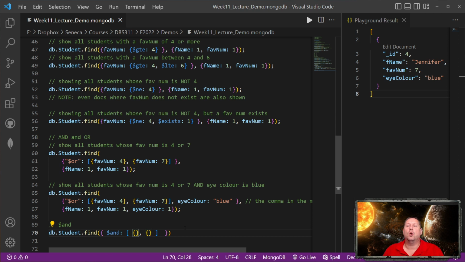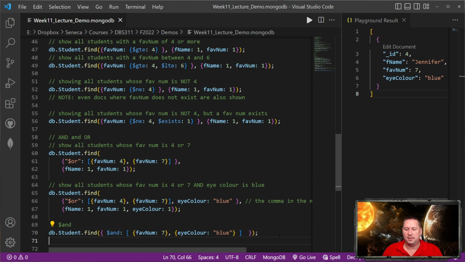Okay, so that's the format there. Then when we go into it, we can say, okay, let's get a favorite number is 7, and eye color is blue, like so. Okay, so we can do things very quickly.